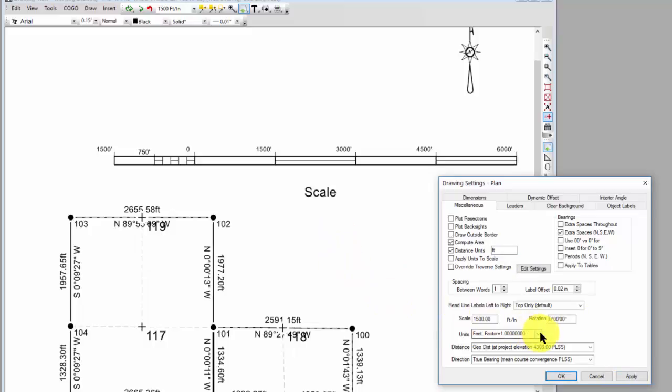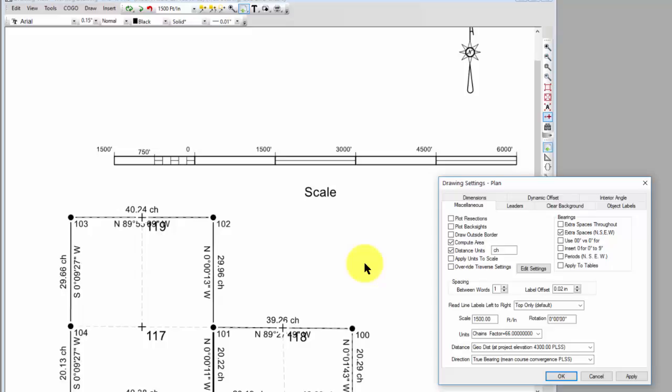Now, I'm going to come down and tell Traverse PC that I don't want to display feet, I want to display chains. Okay, so I'm going to apply and come back up, and if I leave that field blank and do chains, I'm going to see that uppercase CH. I can just as easily put a lowercase CH in there, or you might want to just do a C for chains, or you might want to do a space CH, so I get a little space between the distance value itself and the unit indicator, in this case CH.